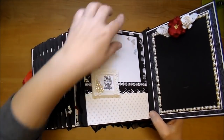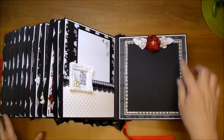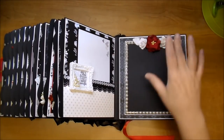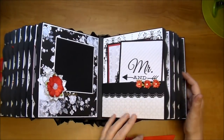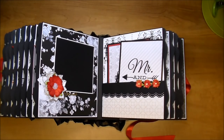And lastly, on the very back page, I added a large photo mat, edged with flat back pearls. I added a gardenia flower, some open roses, and some white leaves from Wild Orchid Crafts. I hope you've enjoyed this flip through. If you have any questions, please leave me a comment, and please stop by Wild Orchid Crafts for all their amazing products. Thanks so much for watching.